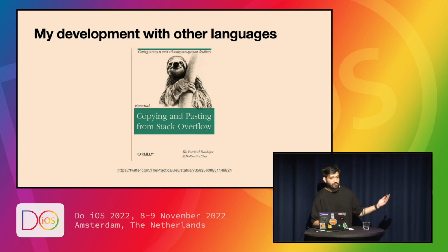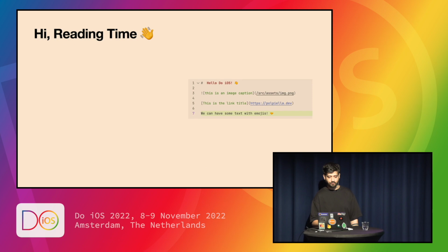So every time I have to do something with Bash, it's literally Google o'clock. I just go on Google, find Stack Overflow posts. So yeah, when I have to do something simple and I know how to do it in Swift, I just try and do that. So yeah, I'm going to talk about reading time.